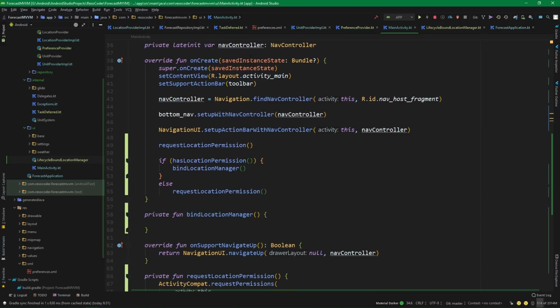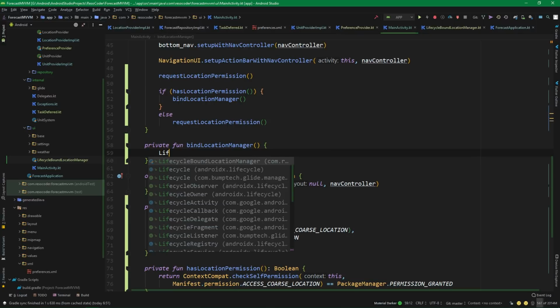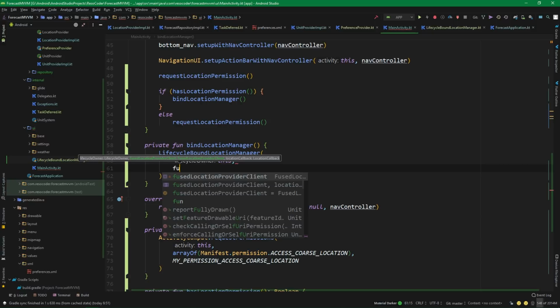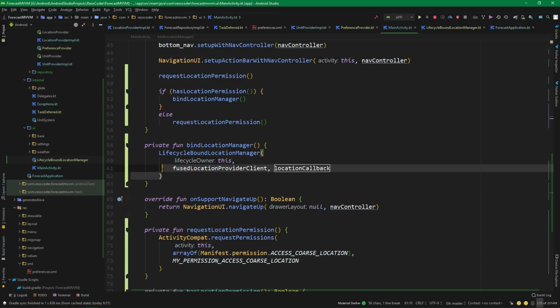Even before we have the LifecycleBoundLocationManager implemented, we can still get to the bind location manager function, and over here just instantiate this LifecycleBoundLocationManager. As the lifecycle owner, we are going to pass this, and then we are going to pass the FusedLocationProviderClient for the client, and then location callback as the location callback. You may notice that I'm not using dependency injection over here, but it is not really required, because using dependency injection in this case is basically not possible, because we need to pass in an instance of our main activity, and I have no clue how you could do that through dependency injection. Also we need to pass in the location callback, which is also nested inside the main activity. So in this case, it's probably not feasible to do dependency injection, and it's really not even necessary, because this is just some single instantiation, it's nothing crazy.